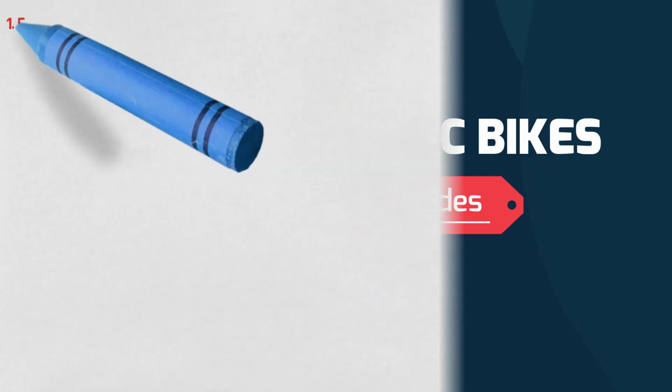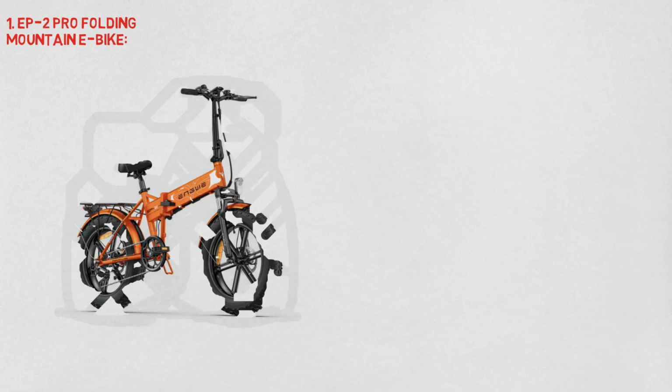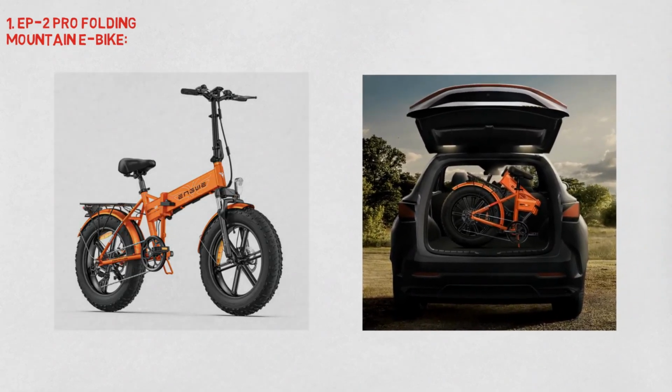Let's get started. EP2 Pro Folding Mountain E-bike: a 750-watt strong motor, all-terrain fat tires, 20x 4.0, 3-step foldable alloy frame, lithium battery with a 48-volt capacity and 13 ampere hours. Range in electric mode, 50 to 60 kilometers. Range in moped mode, 100 to 120 kilometers.